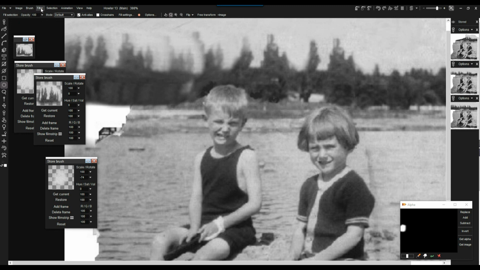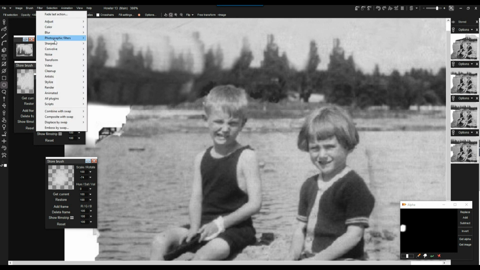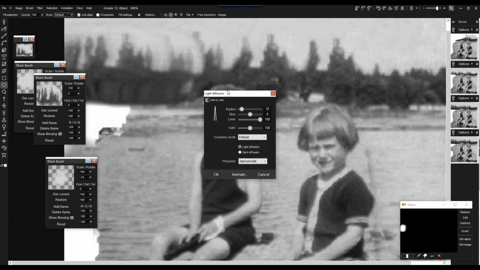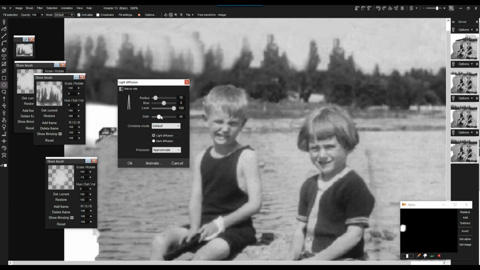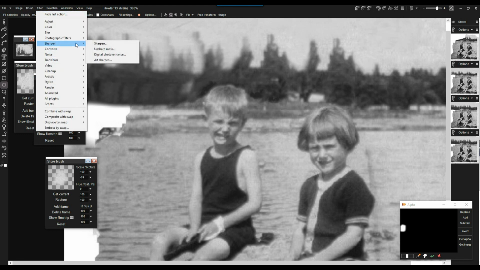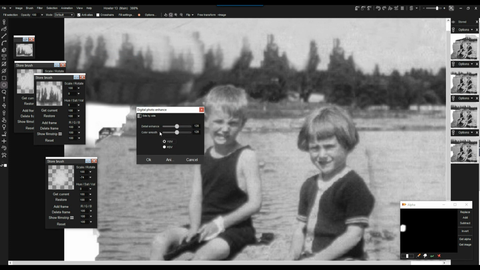And then of course at times, first of all store and also save to file every once in a while, and actually often. And then sometimes it's interesting if you do a little bit of blur and then sharpening, or a light diffusion blur, like you have the bright parts going out a little bit, and perhaps adjust some of that, so the light parts bleed into the darker parts, and soften it a little bit, right? And then sometimes the sharpening, like a digital image enhance, especially the HSV, hue saturation value, that can add some crisp, but when you have a lot of granular noise, that might be too much.